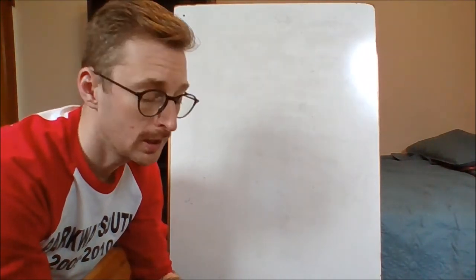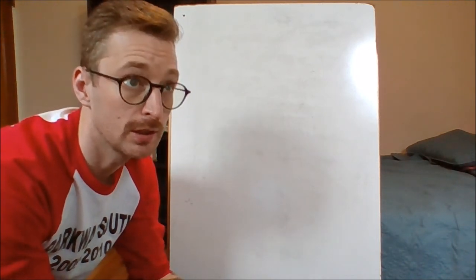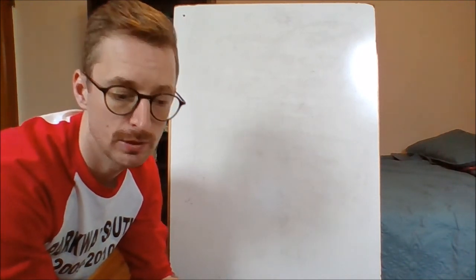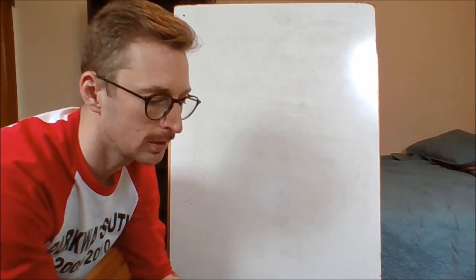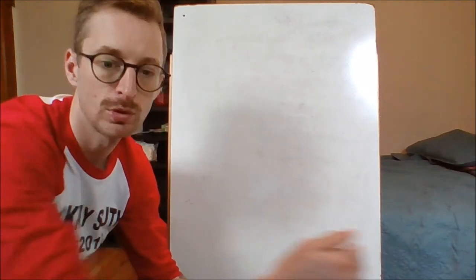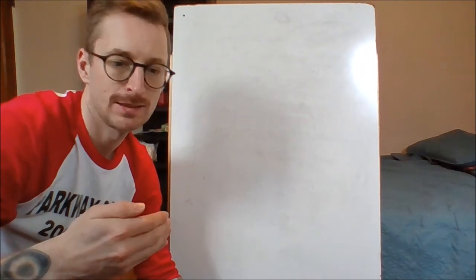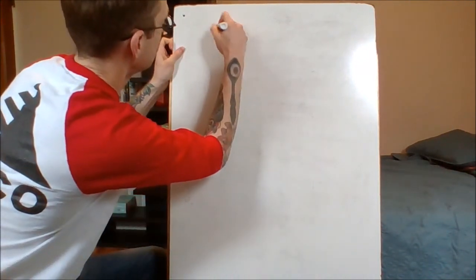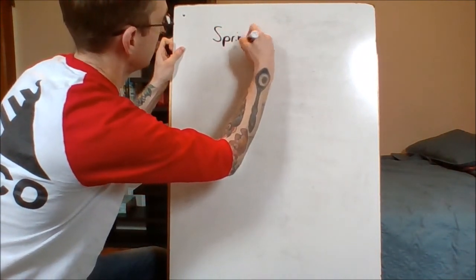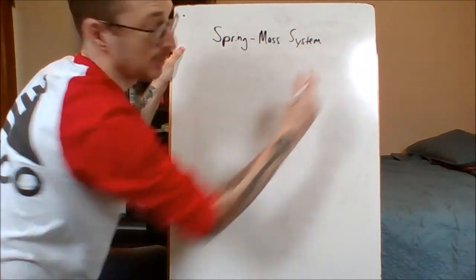Okay, so the other thing that we talked about last week, and we're going to continue to talk about, is simple harmonic motion. Simple harmonic motion occurs whenever something is being restored to an equilibrium point by some force. The example that we looked at was a spring mass system. Again, you already have these notes.